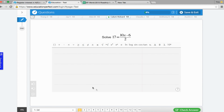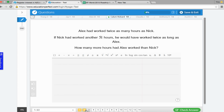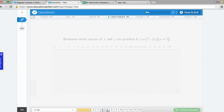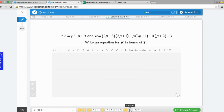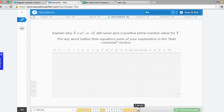I'll just point out quickly how these differ with that assessment format. You can see here there's no expand, factorize, directed questions, if you like, and we've got rid of all of those. And what we've also done, if you have a look at question 3b, is a linked question, because they seem to like doing that in the new format. That's the first version of it, and that's a continuation of it, using different algebra concepts. That format carries over for all 4 of our practice assessments. So we'll click Save and Exit.